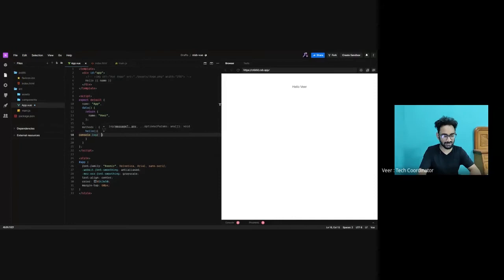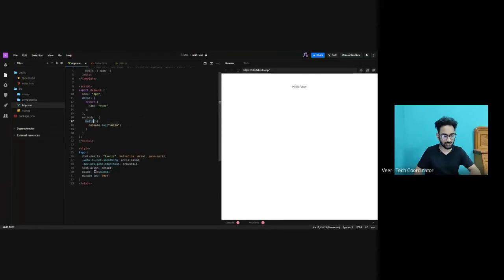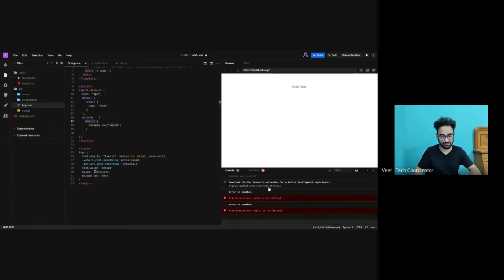It just logs something in the developer's console. So this is a basic function that just logs something in the console. It will just log hello whenever we call it. Is this clear, how we define functions?